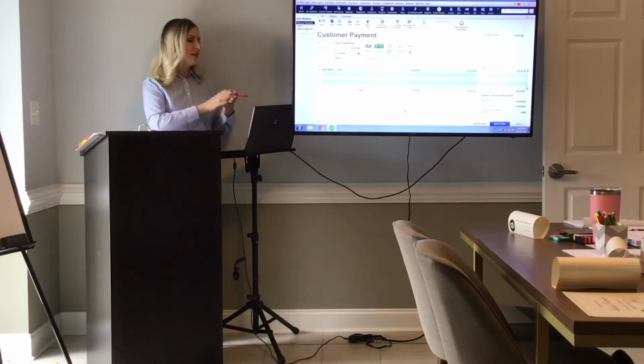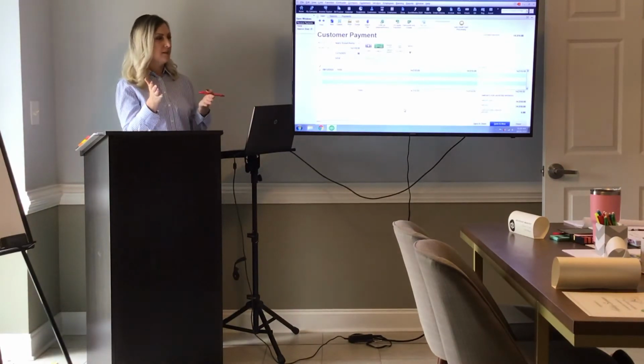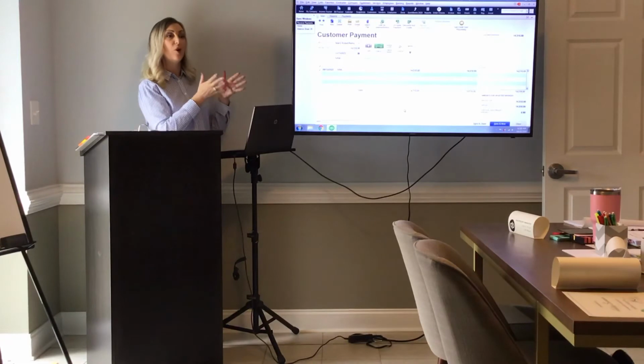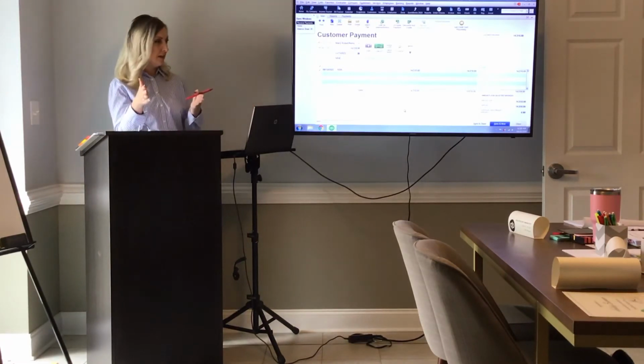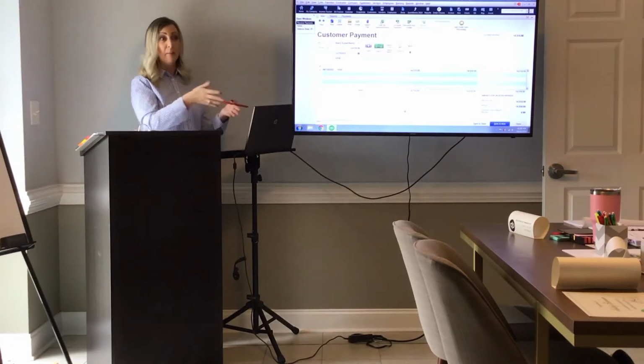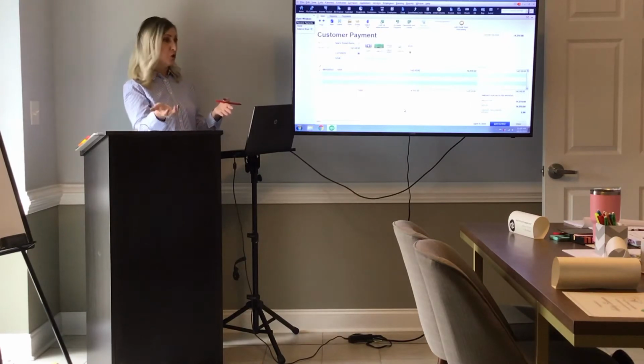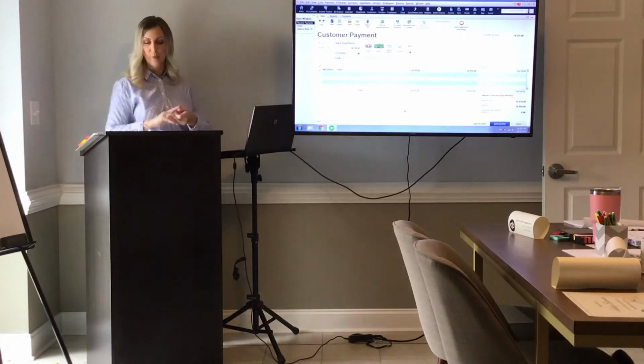That payment is then going to drop into my undeposited funds, because I'm only recording at this point that I've got the money, not that I've taken it to the bank yet. So I'm just saying he's paid. I might have a stack of mail. I might have 5 or 6 more checks that I need to enter before I record my deposit.